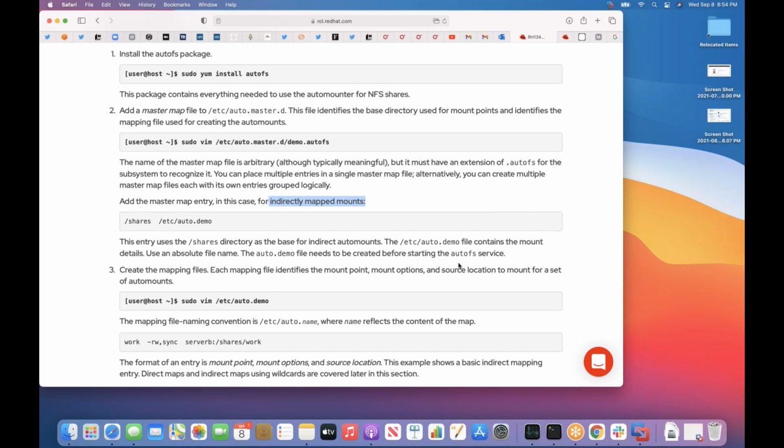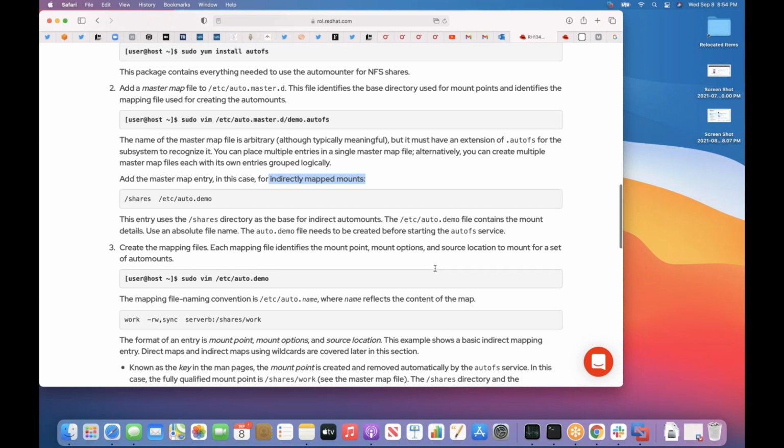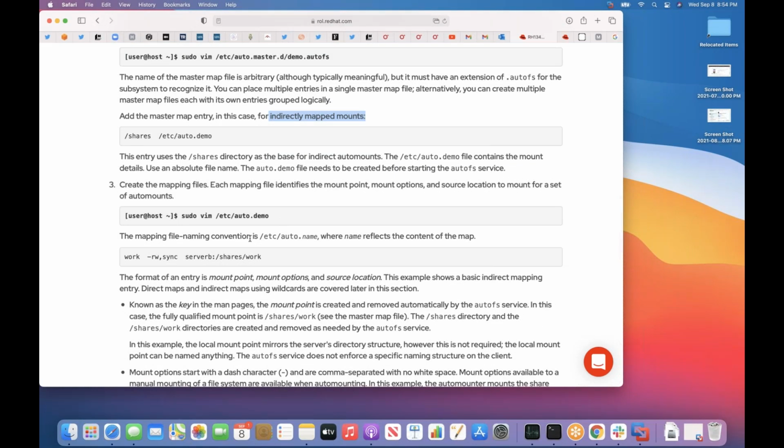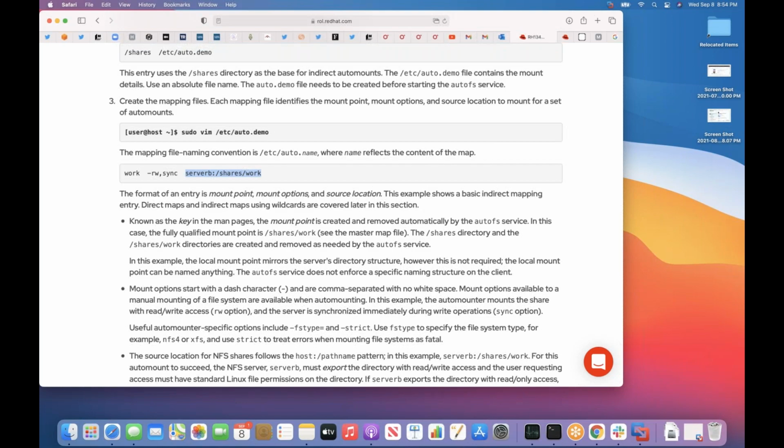The file needs to be created before starting the AutoFS service. So you're going to create this file. In that file, remember we're doing an indirect mapping. You're going to say, hey, work, and then -rw,sync, and then server B, basically the server that's serving up the directory we want to share or mount. All right, so the directory that's shared or mounted.